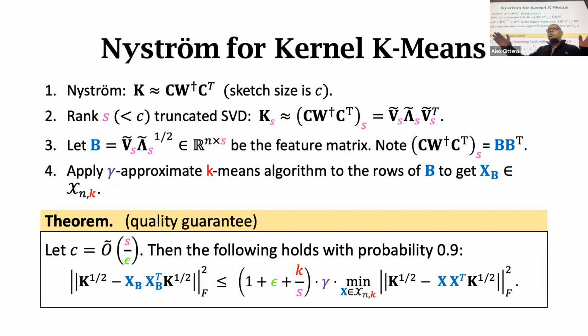Remember, instead of using an n-dimensional representation of our points, we want to use an s-dimensional representation. Well, it turns out if we want K clusters, S needs to be on the order of K. And the larger it is, the smaller this factor gets, okay? But S is what we get after doing our dimensionality reduction on the Nystrom. So the Nystrom approximation itself needs to use more than S sample points, landmark points. And this tells us exactly how many we need if we want this epsilon approximation factor. Okay, so this significantly reduces the cost of doing nonlinear clustering.